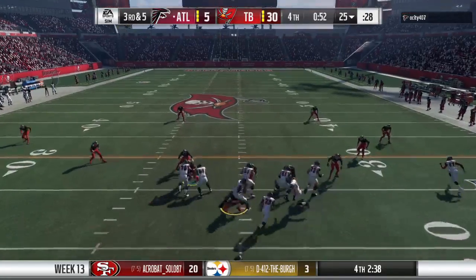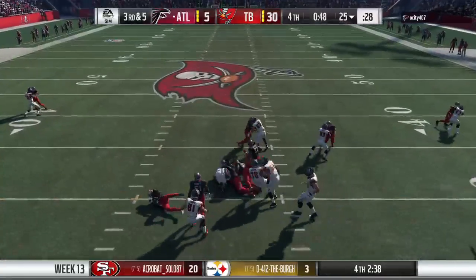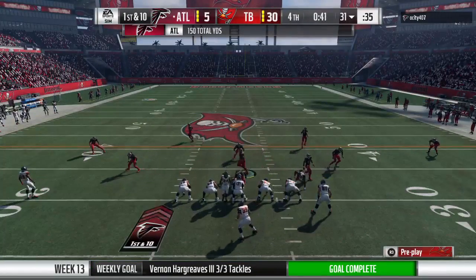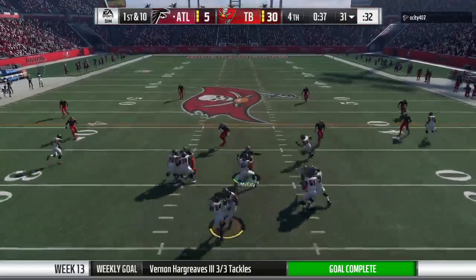And this is why you work on your tackling. Tackle them after the catch, inbounds, keep the clock running. Just go ahead and bleed the game out that way. And he's able to get it to the 31, and that's enough for the 1st. It's a pickup of 6 and good enough to move the chains.